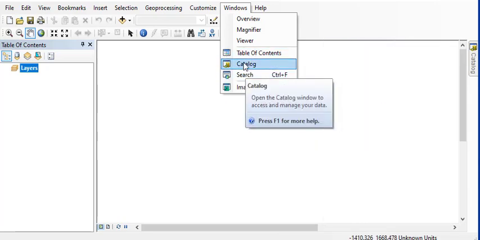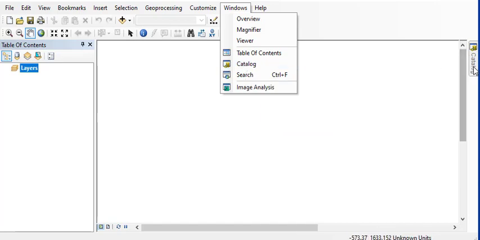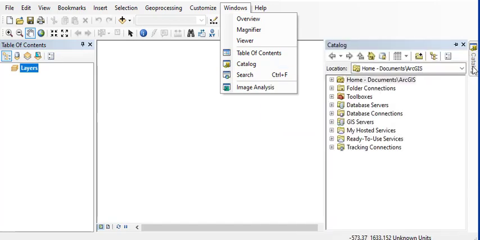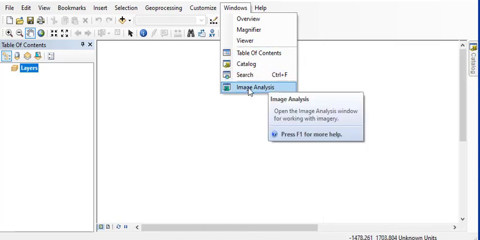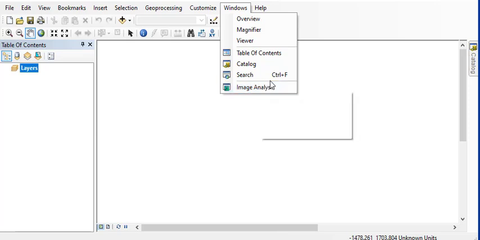We have the catalog, which is here, and when you hover the mouse you'll see the catalog. Then we have the search, and also we have the image analysis. If you are working with imagery, it can show you there.